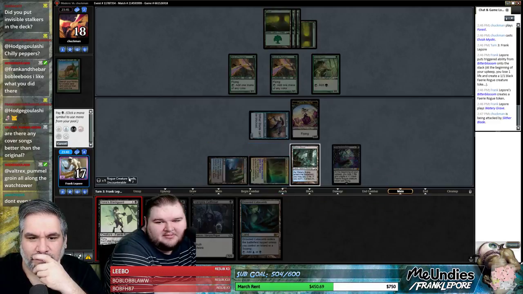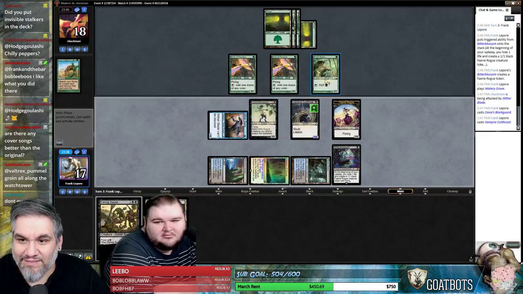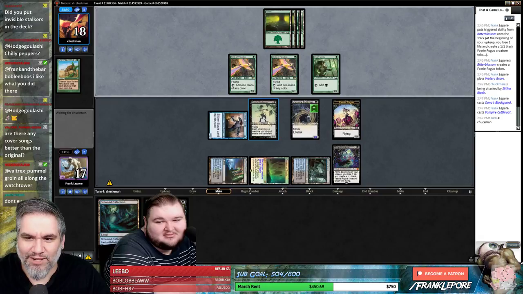Play mono green. What could happen? Well, they could go like Tooth and Nail. 1, 2, 3, 4, 5, 6. They have 8 mana right now. Tooth and Nail requires 9 mana to entwine. Thank you. You're welcome.